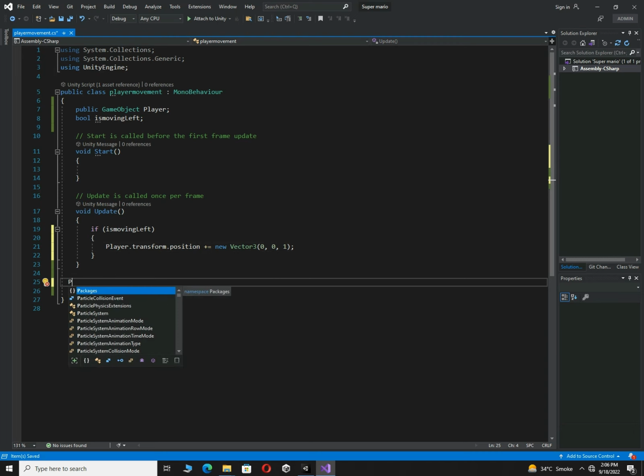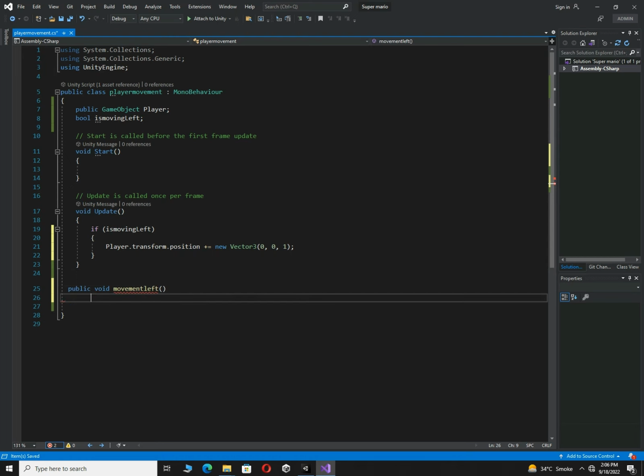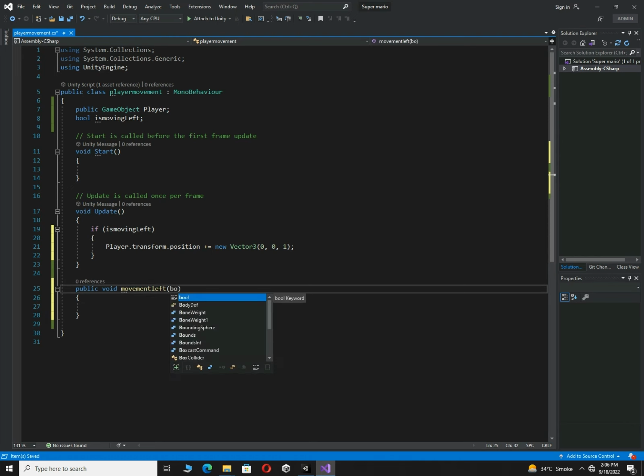Okay, right. So another function we have to make over here, public void movement left. Inside of function we have to create another boolean, call it move left press.